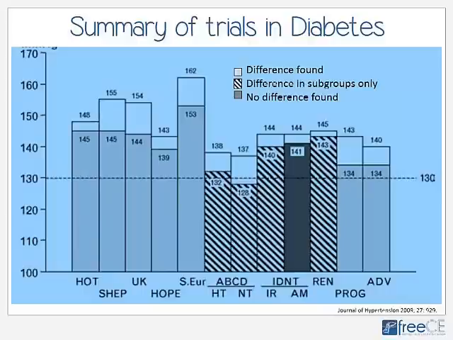So most of our treatment groups did not achieve a blood pressure less than 130, and we still saw a significant difference in the outcomes that were being investigated. Of note, though, the ACCORD study was not published at the time, so it's not included in this review. So basically, this is showing that we don't have evidence to support that lower 130 systolic blood pressure goal.